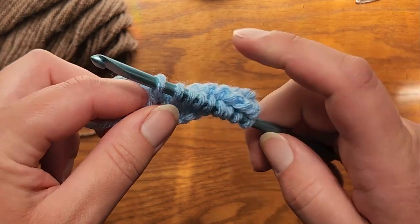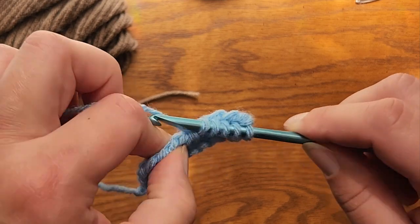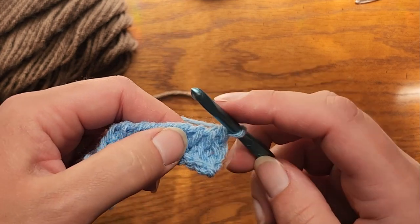And then do a return pass. Yarn over, pull through 1. Yarn over, pull through 2, until you get back to the beginning. That's your second row of Tunisian knit stitch. So we're going to do that one more time.